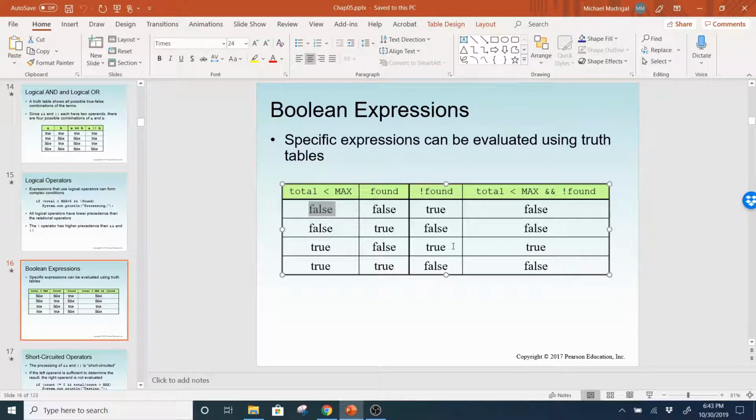So the only time it's actually true is right here. If total is less than max is true, and the Boolean found is false, then not found would be true. So then it would make this true and this true. What's highlighted is the only time that expression would evaluate to true. Any questions on that?